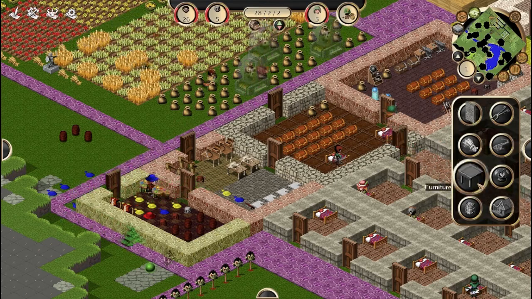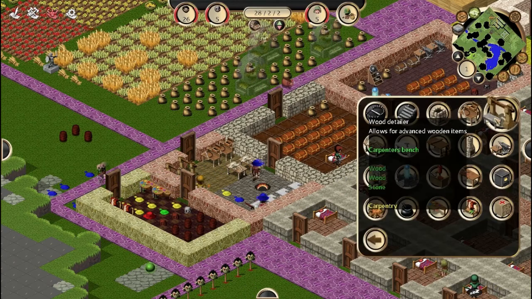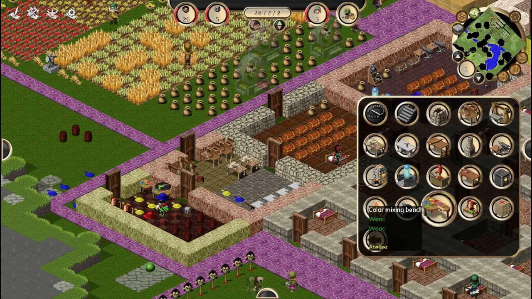I've not really seen more than 2 people stand there. I've always seen like one stand there. Well, there's... Oh, there's 2. Yeah, you see what I mean? I reckon one more bench could be quite helpful. There's the colour mixing bench.